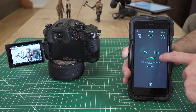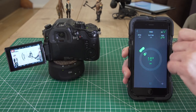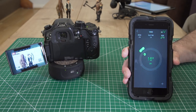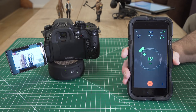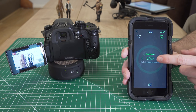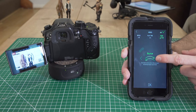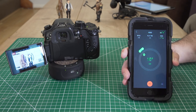Let's have a nice slow, leisurely 12 second pan from point A to point B. In the speed, in the playtime, sorry. You can also go in and choose the speed directly. That will obviously affect your playtime. And then we have our mode. Let's do a single take, one pan, which is repeat off, basically. So it's just from left to right, basic shot.